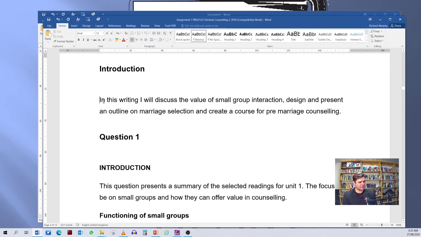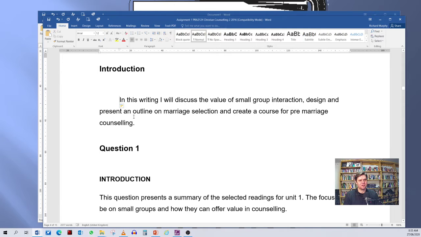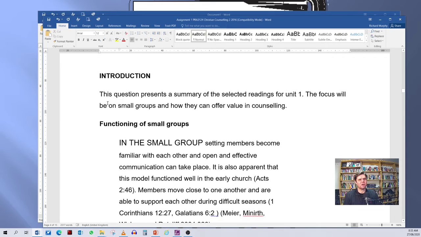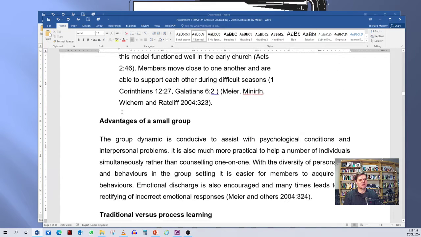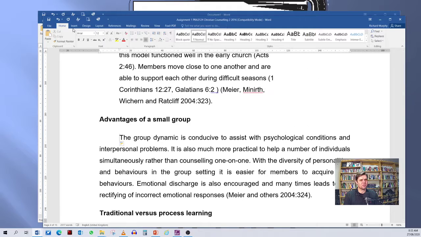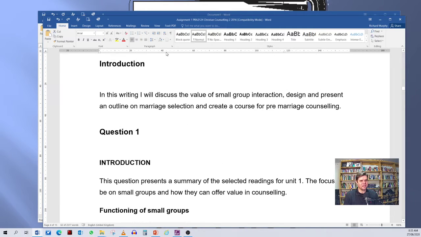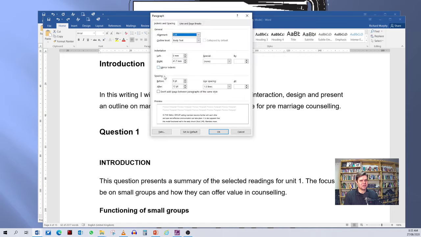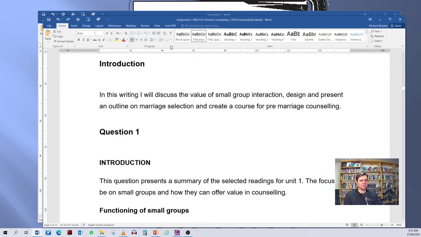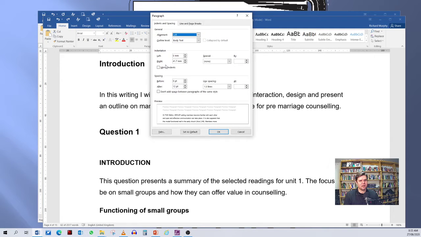If you click and get your selector in front of the text, then you push tab, it will indent the paragraph. That's an easy way of indenting everything. If you wanted to do indents all around, you could use the tab key to do that. Those indents are preset under the settings, and you get that by clicking here on the paragraph section, where you can then preset your indents, but we will get to all of that.